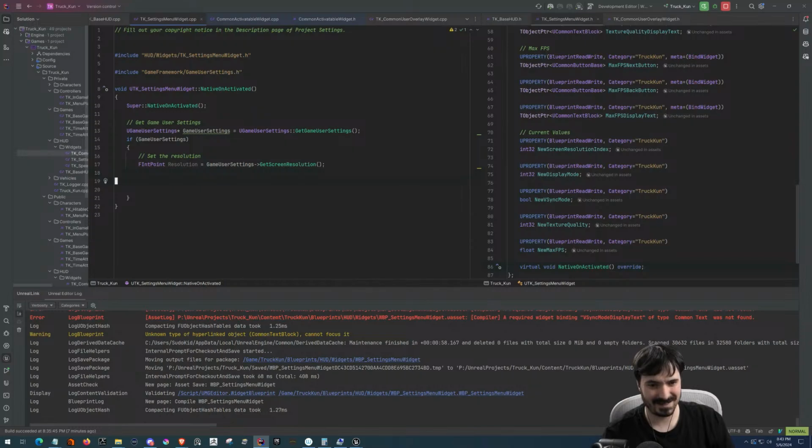No. We want to get display modes. Get full screen mode.